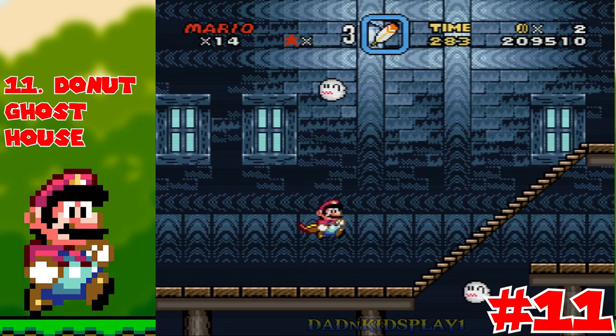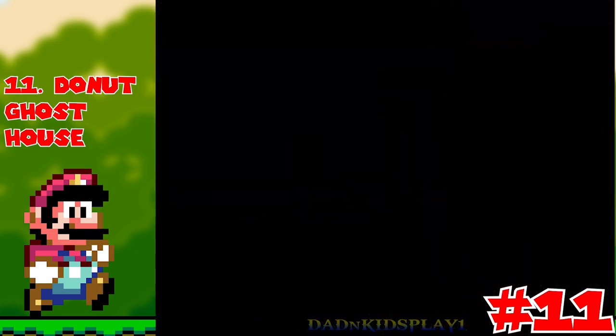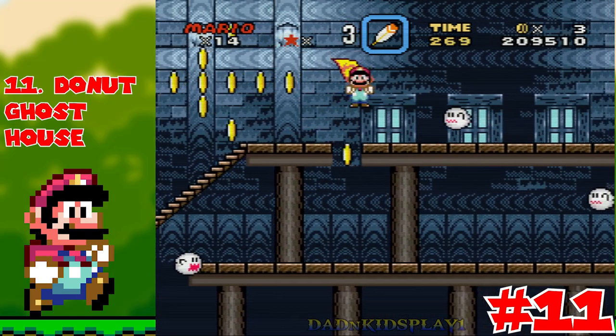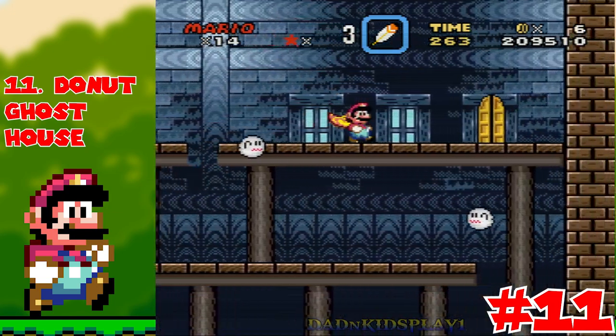Make your way to the end of this area, then go through the door. In this room, continue right up the staircase and go through the door. Now you will be on the bottom level of the same room. Hit the yellow block, then step on the P switch. Now ignore the arrow made out of coins, then head back to the right and back out the door.